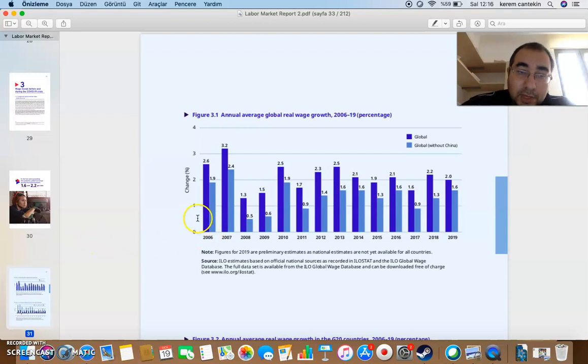If you just want an overall cover of it. So this is the global wage growth in the world, and you can see with and without China. Usually China was the source of the wage growth, so it has reflected its part of growth to the workers, and the workers' living standards have grown in China throughout the years. But there was still also a significant wage growth in the whole world.